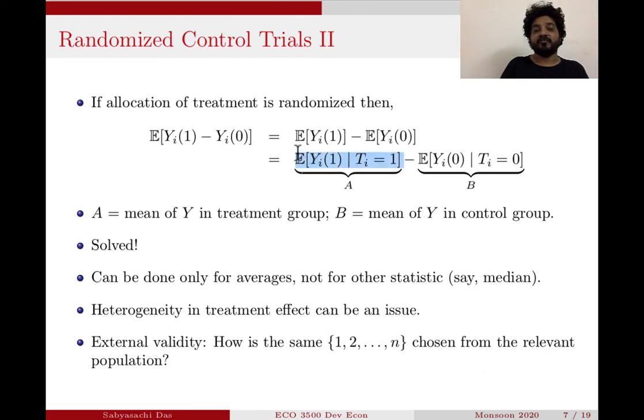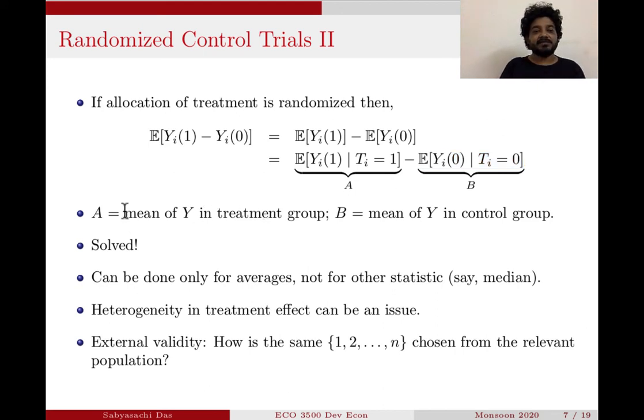So now this is the observed. This is what we observe. This is the observed metric. This we can compute. We can compute the average value of savings by the people who have bank accounts. But if the bank account assignment was random, this is same as the average value of savings if everybody was given a bank account. Similarly, the average value of the savings if nobody had bank account is same as the average value of the savings of only those people who don't have bank account, meaning the control group.